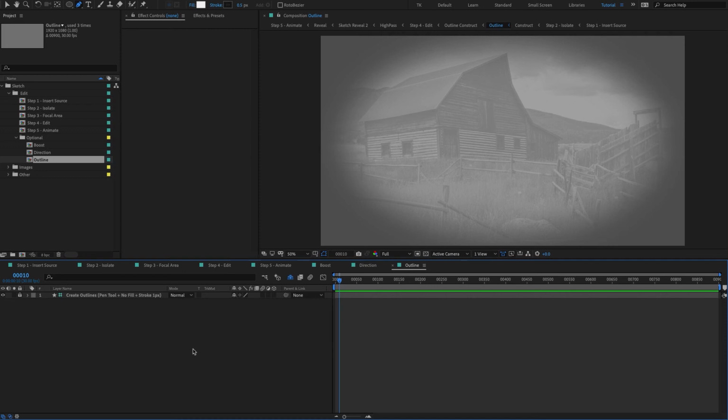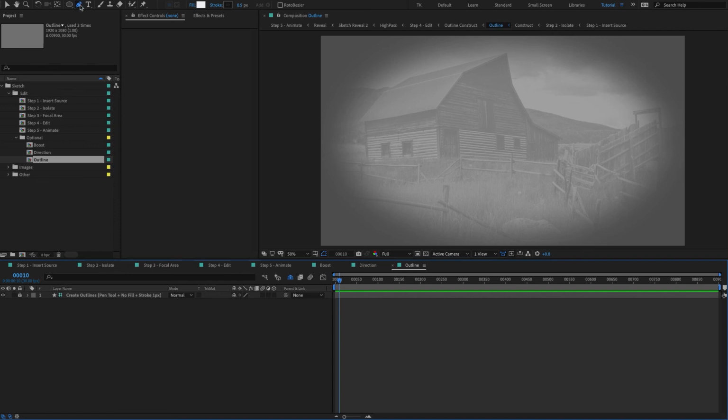And to be honest, the more I started doing these, the more I liked that organic touch because I could make it how I wanted. Maybe there's an area that I wanted to have for an outline. Maybe you have custom sketch outlines that you like to do for your drawings. And how you're going to do this is you're going to use the pen tool just like before. So my notes say pen tool plus no fill plus stroke 1 pix.